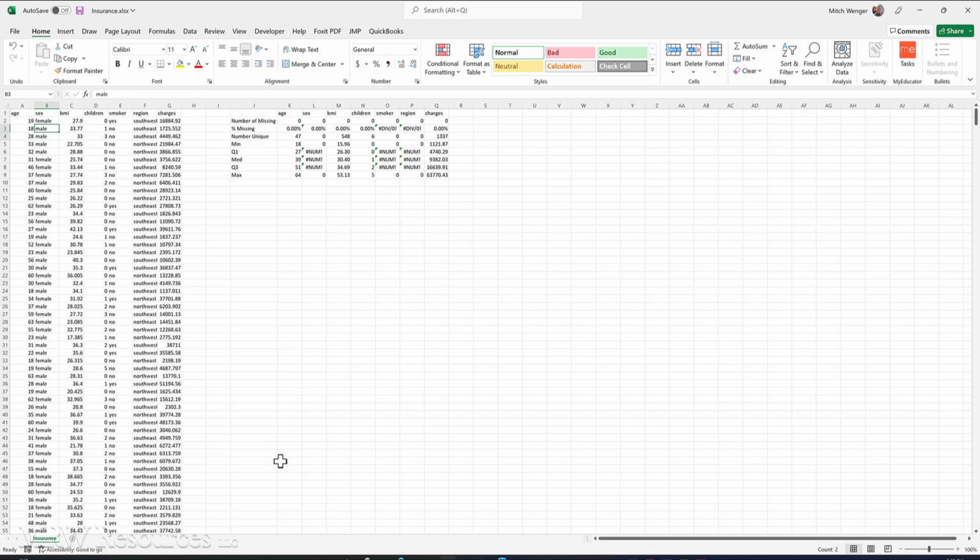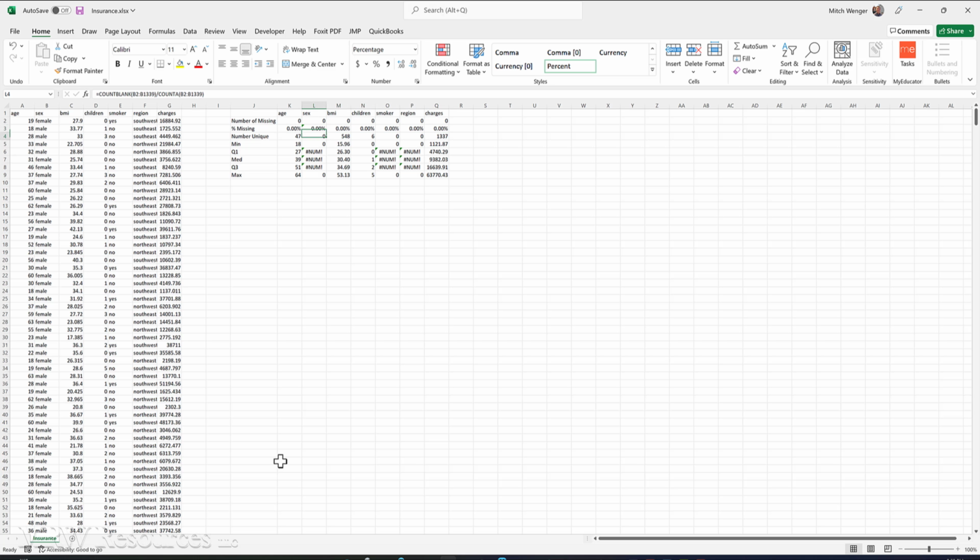I can also say, let's get rid of these three. Okay, so it seems to be working okay. I will undo that. All right, so now I can use that for all of my textual fields and fix that. Again, you can see we don't have any missing data. It's a pretty clean data set.